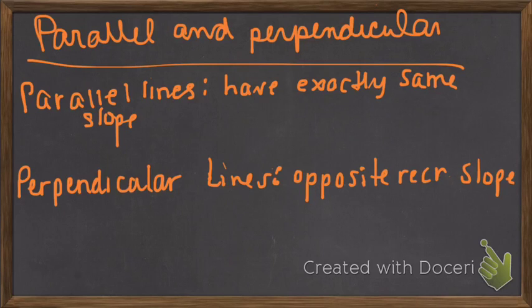So if I'm given that a line had a slope of, let's say, 1/2, and I want one that's perpendicular, what's going to happen is that you will flip the fraction and change the sign. So these two here would be perpendicular slopes, opposite reciprocal.